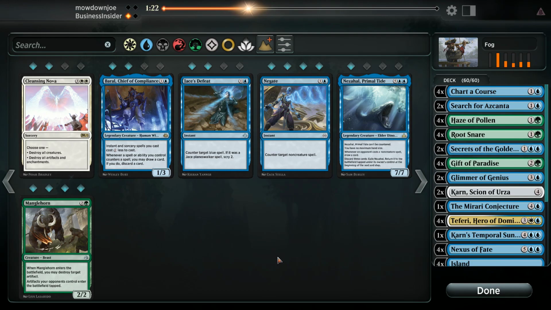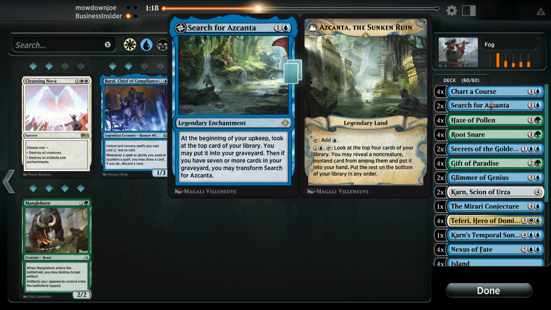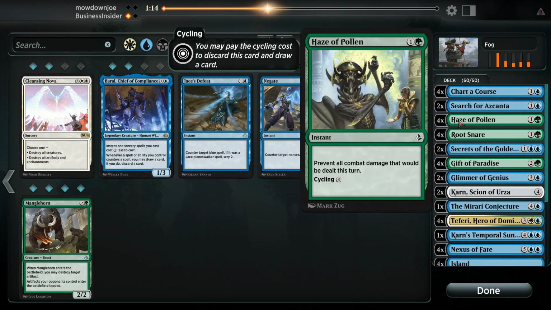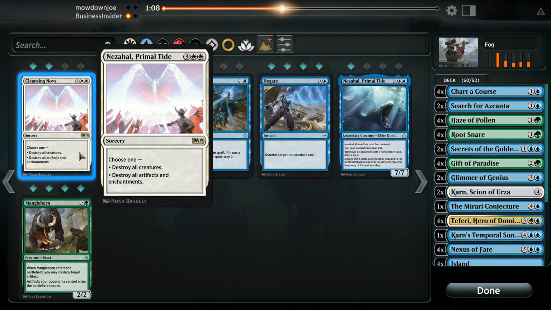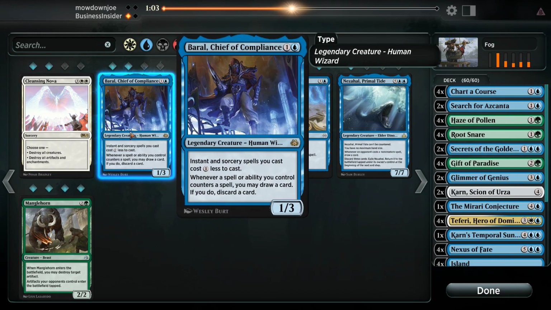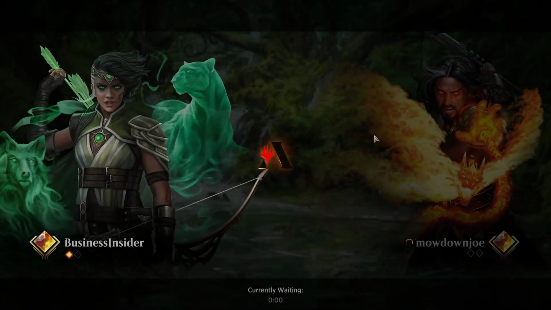So I could see wanting to bring in the Negates here. Maybe we don't actually. I think probably the stuff is for blue-white control. You take out your Fogs that don't do anything. So against them, maybe we want Cleansing Nova. Yeah, actually I don't think we sideboard at all. This deck is probably more or less pre-sideboarded for a matchup like this.